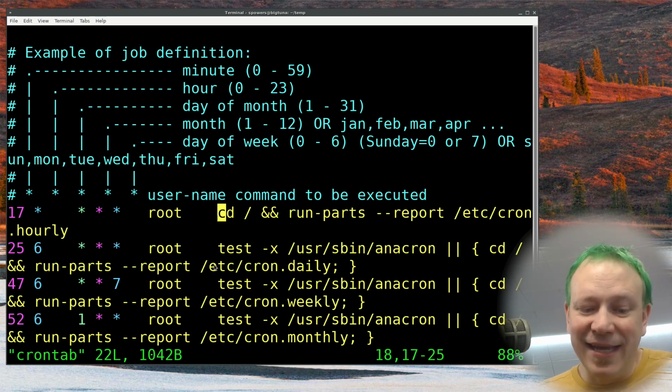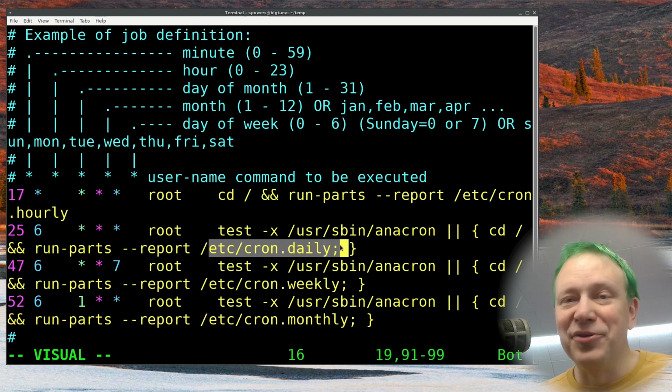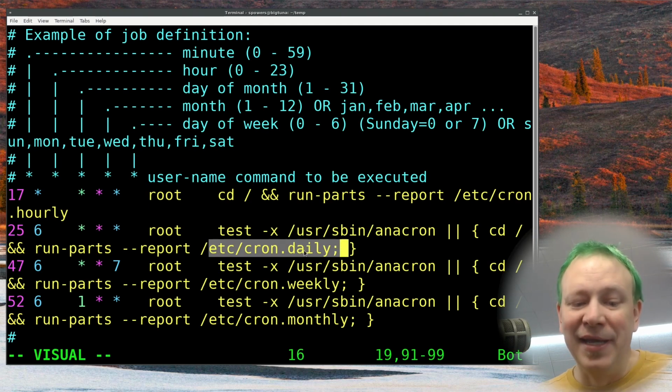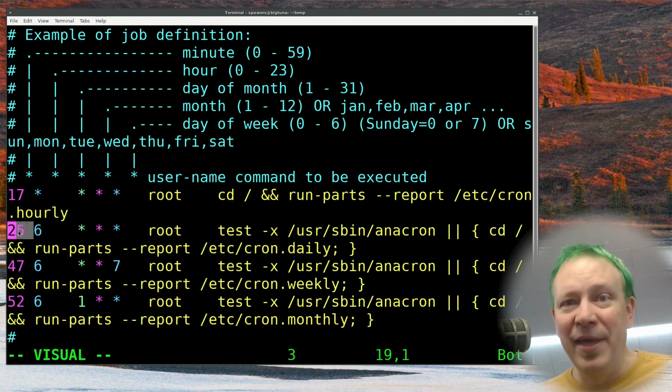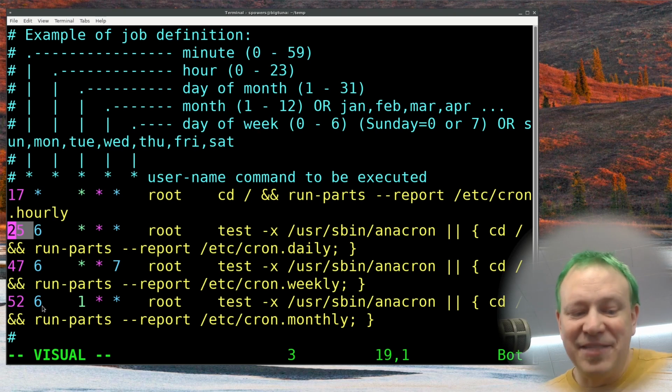So it says this is the one that schedules when cron.daily gets run. It looks like on our system, cron.daily gets executed at 6:25 a.m. every single day. And the system, when it's set up, these will randomize a bit. And that's basically what happens.